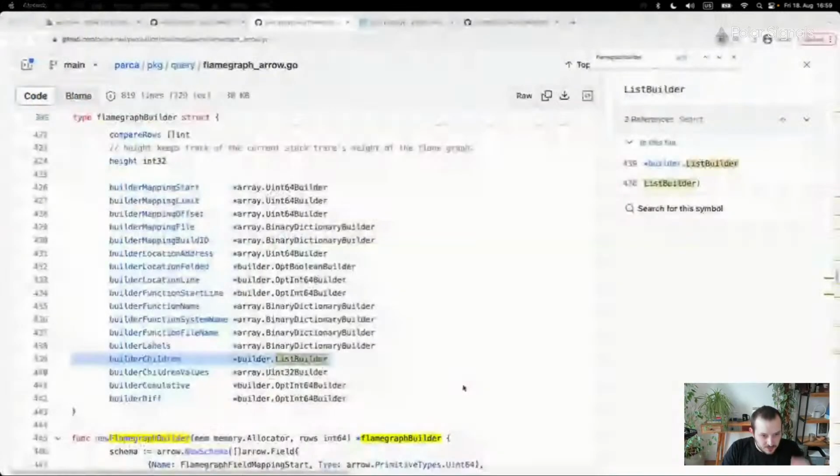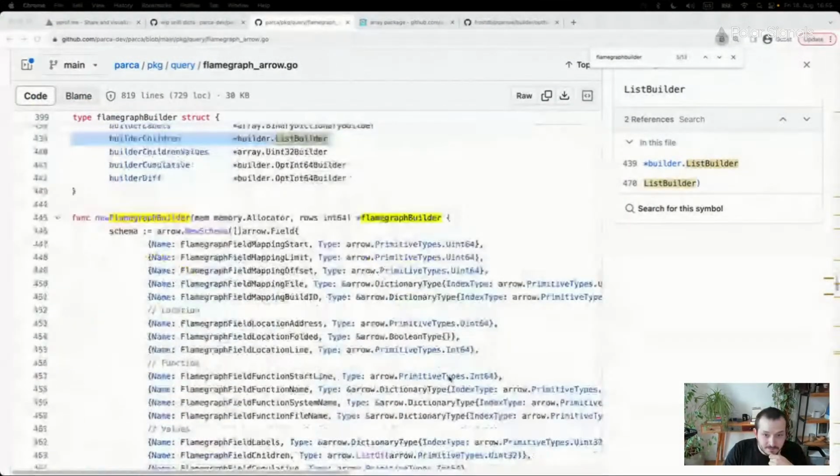Okay, now how did we instantiate these before?